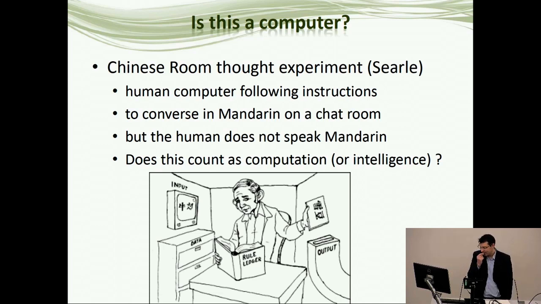So this question was posed really in the philosophy of AI. It was about what it means for information to be represented, these ideas of the difference between data and information. Is this computation, because no one in the room actually knows what's going on? In fact, take an extreme version of this where the person you're having a conversation with is doing the same thing. So we've got two English speakers locked in rooms, and they're both having a conversation in Chinese, and nobody understands the semantics of the conversation at all. So Searle used this as an argument against AI because he said you can build this system that looks as if it's doing computation, it looks as if it's representing information and semantics, but there's actually no one home. There's nothing actually being represented by anyone.